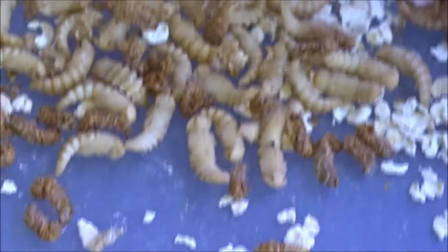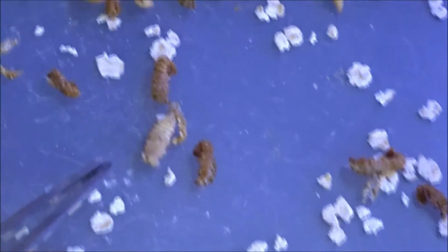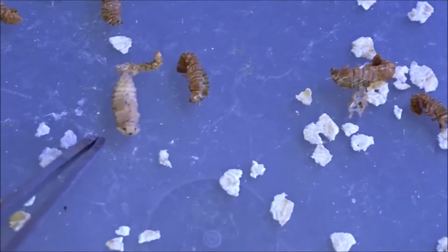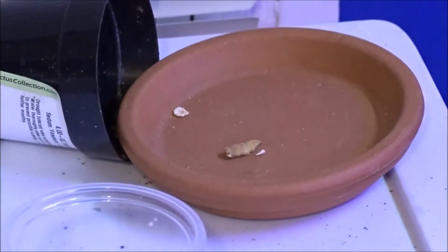Anything that looks like it's dead or black or flat looking, I'll go ahead and take that out. But a lot of times I can't tell right away. Like with this one here, I believe this one is dead. I really do. It's starting to get a little black on the edge there. It just has a dead look to it. Actually, just so I think that I might be right about this, I'm going to take this one out and put it in a little pot, and I'll see if I'm right or not. Got it on my spoon here, and I'm going to set it right up there in that pot there.